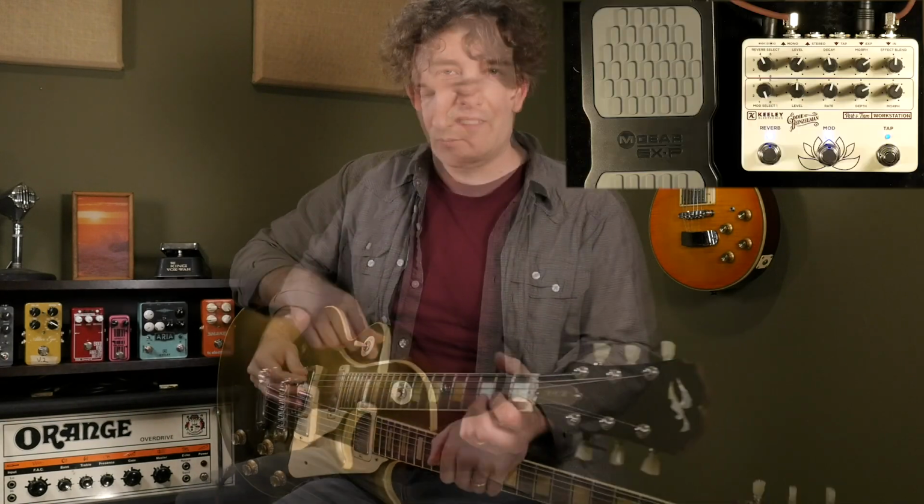And here's an idea of just how much control you have with the Verbotrem Workstation. I've plugged in an expression pedal to control the depth of the reverb side, and I'll use the tap tempo to control the speed of the modulation.